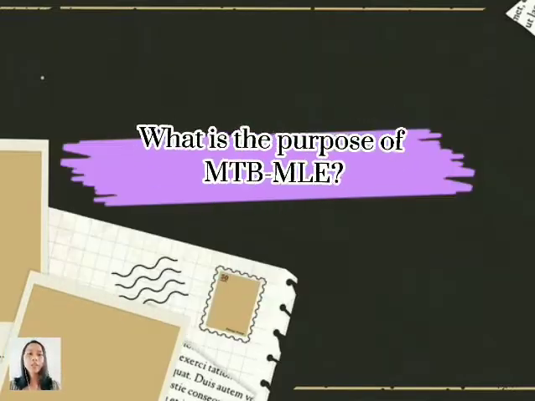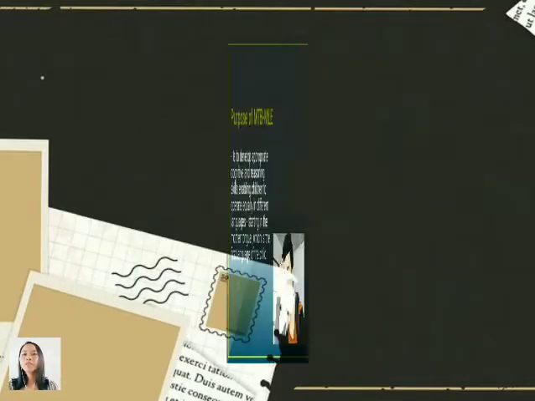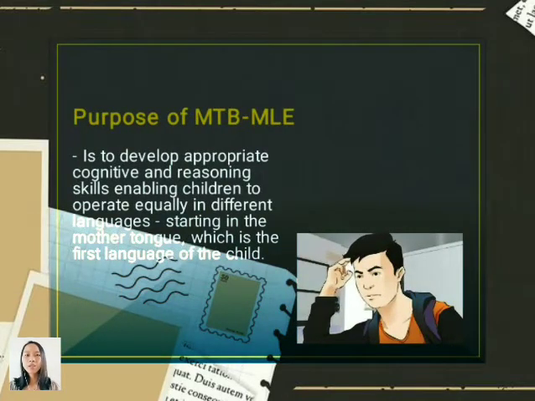Now, what is the purpose of MTB-MLE? The purpose of mother tongue-based multilingual education is to develop appropriate cognitive and reasoning skills, enabling children to operate equally in different languages, starting in the mother tongue, which is the first language of the child. Like I said earlier, it's easier and more comfortable for students to use, especially in expressing their ideas using the mother tongue. The more the students participate in the discussion, the higher the chance they learn the lessons.